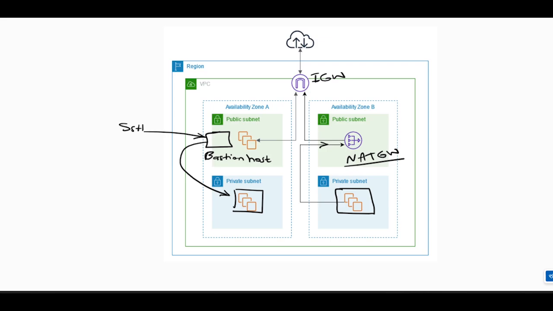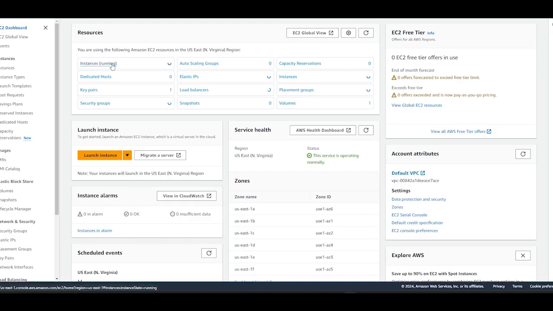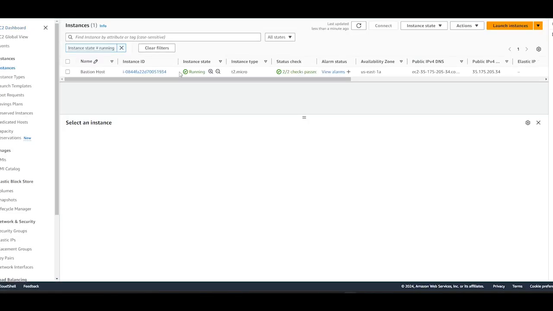Alright, let's go to AWS environment, and let's go to EC2 instances, and here I have one Bastion host already running.